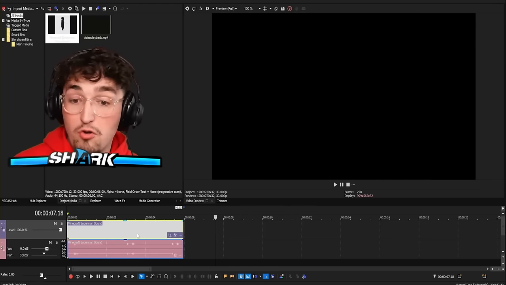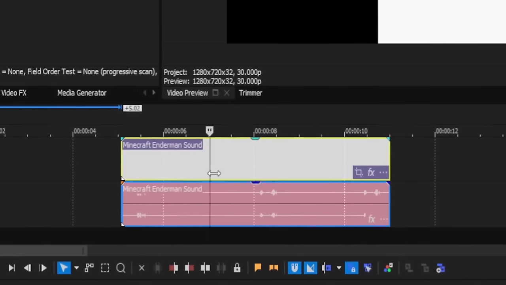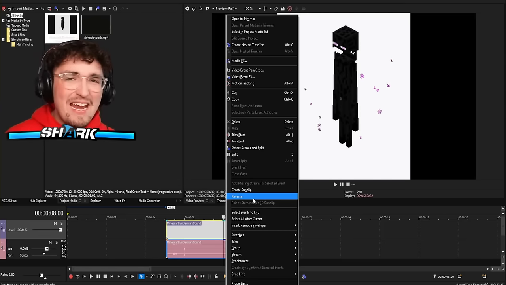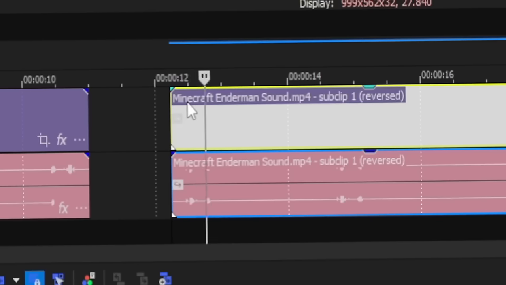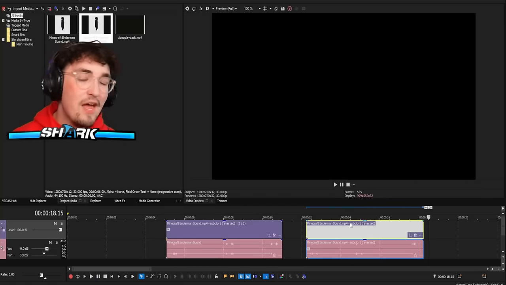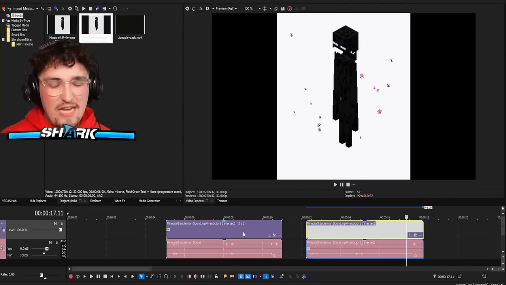Okay, maybe the slow motion throws me off. Listen one more time. Weird, isn't it? Now, my question is, if we take this exact same clip, and instead of hearing this, we reverse it, do we get anything different? So by just clicking reverse, we now have the reverse version. Nothing seems too off about that one. I mean, it still almost sounds like the Enderman is saying, "What's up?" But nothing stands out too much.